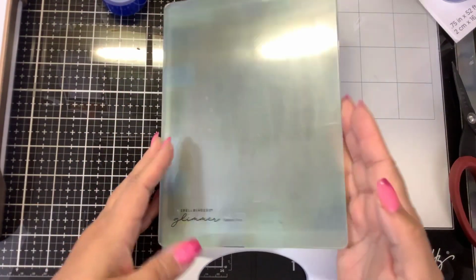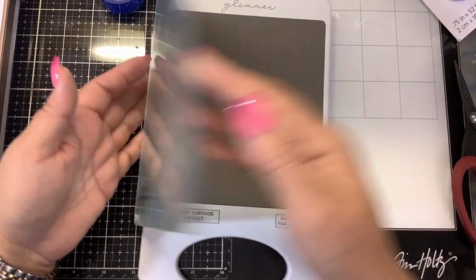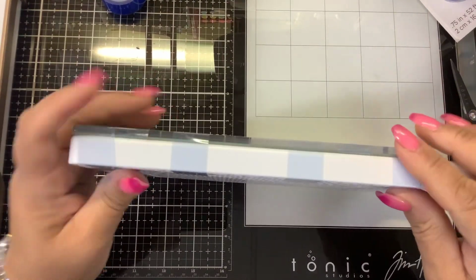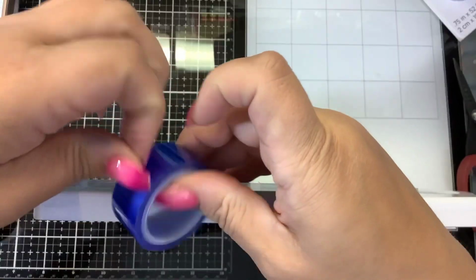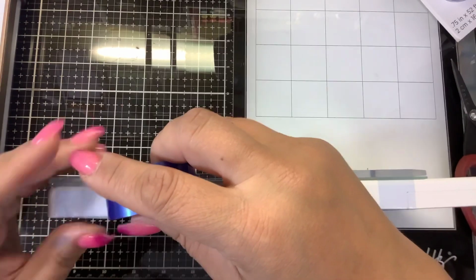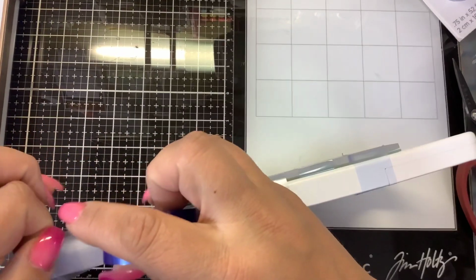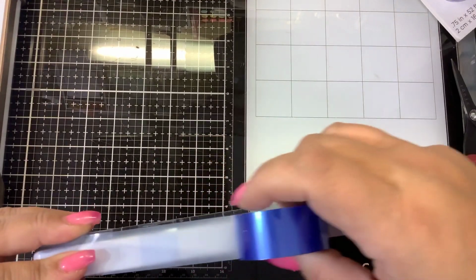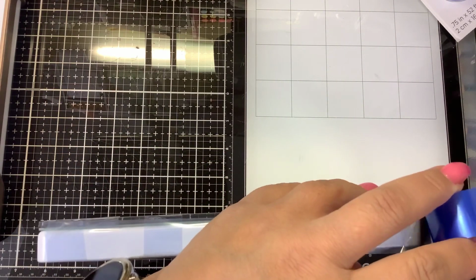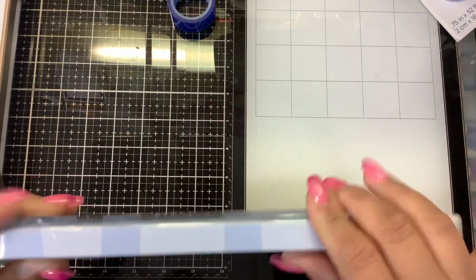Okay, so now I have 4 pieces of tape on the side, and we have our hinge, okay? And it leaves enough space that if I have a thicker hot foil stamp in there, there's a little bit of room that it can maneuver around. It's fine. Now, if you wanted an extra piece to make sure that this all stays in place, you can take a piece and it will fit perfectly down the side here. And that's just an extra piece to secure the tape onto the side and the plates onto the side.